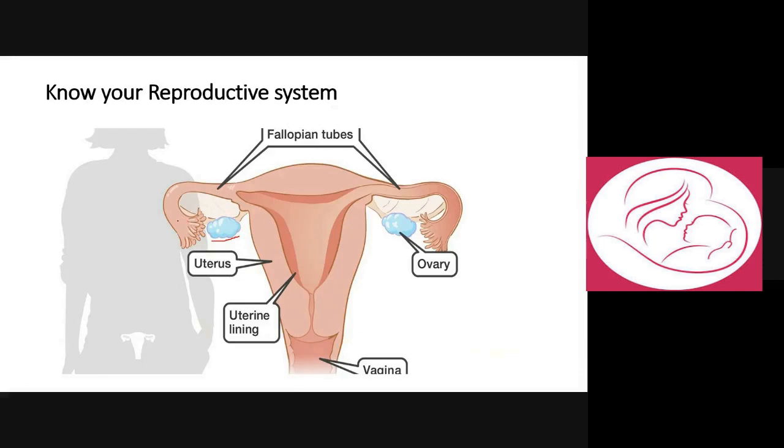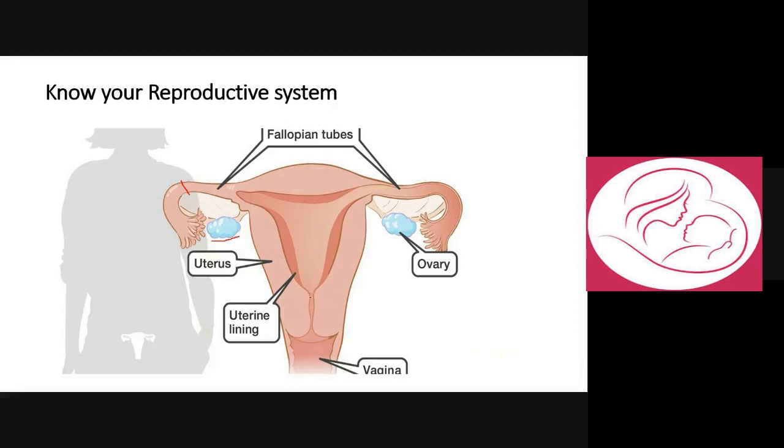The next problem can be associated with the channel through which your egg is going to traverse, which we call the fallopian tubes. You might have some blockages in these tubes that can prevent the movement of the egg along them, which will further hamper the fertilization process. The problem can also lie in the uterine lining itself, provided fertilization has occurred and the fertilized egg has to implant here. If this lining is not proper, then over a period of time it can get shed off, and ultimately what you see is a miscarriage. So the problem itself can lie in the environment here.